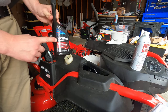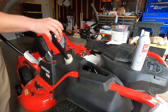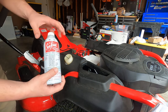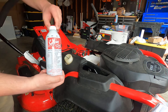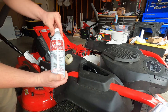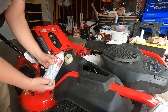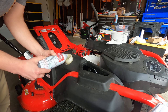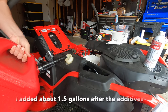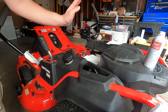Fill it full the rest of this Tecron. There's about 4 ounces in here if I had to guess. Add a healthy dose of Seafoam. Healthy dose, I'd say in between 6 to 8 ounces. Seafoam is really, really good stuff. I've seen it do some amazing things. There are a few products that I can really swear by and say that I'll never buy anything else. This is one of them. Top it off with a healthy dose of fresh gas. We're all done.